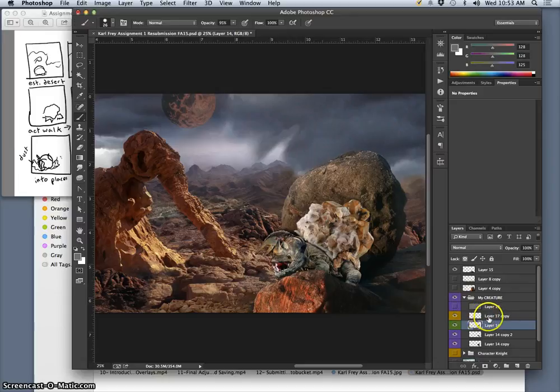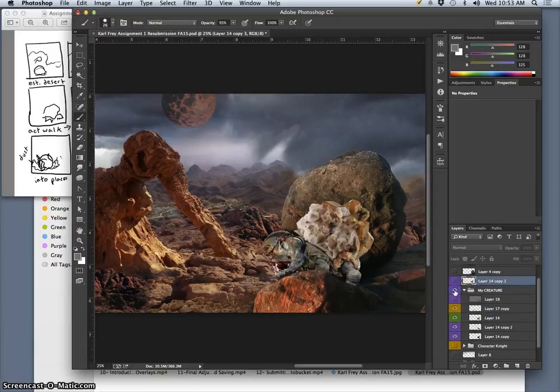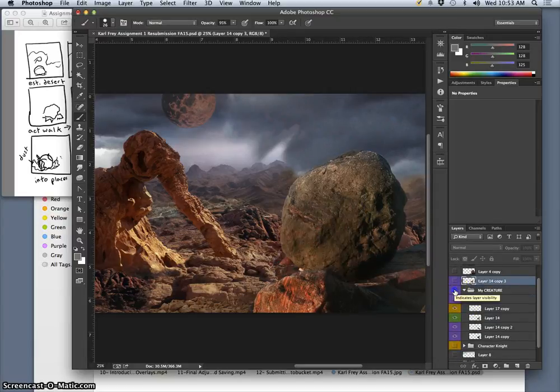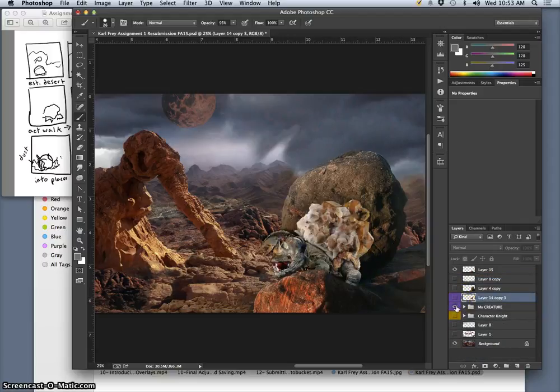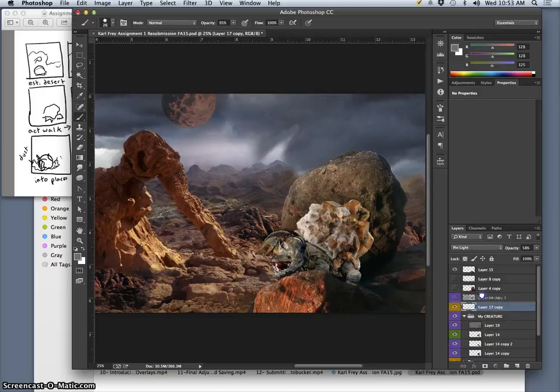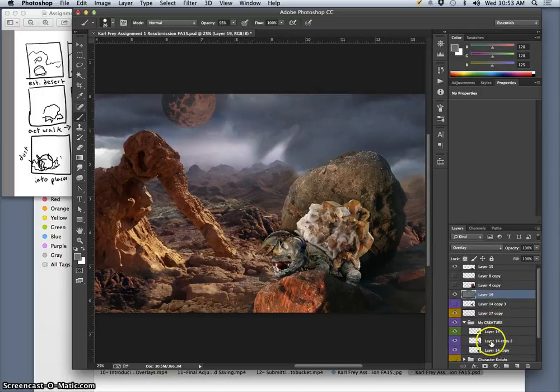Okay, so let me make a duplicate of that, Command J, then move that up above as an asset. And then just turn this off. These are all my shadows and more textures and things. Actually, I can go ahead and move these out as well. These different textures. These different shadows. They might be useful.